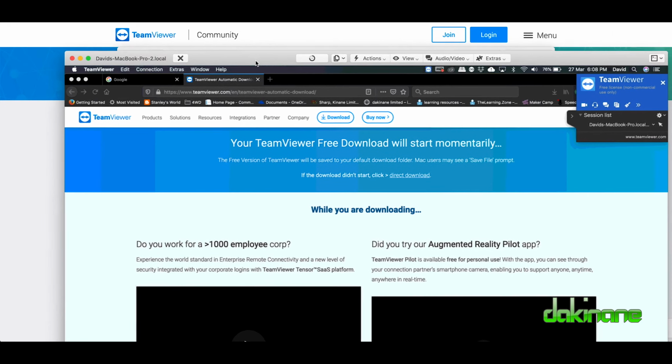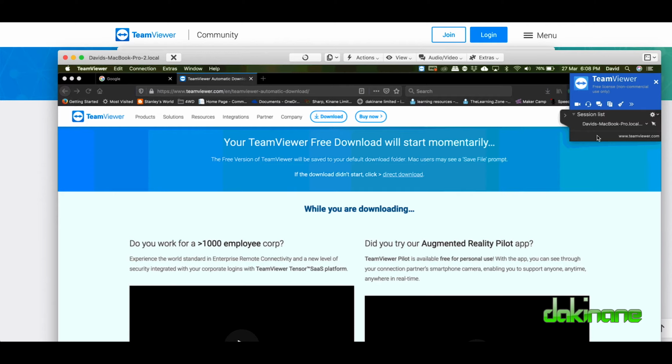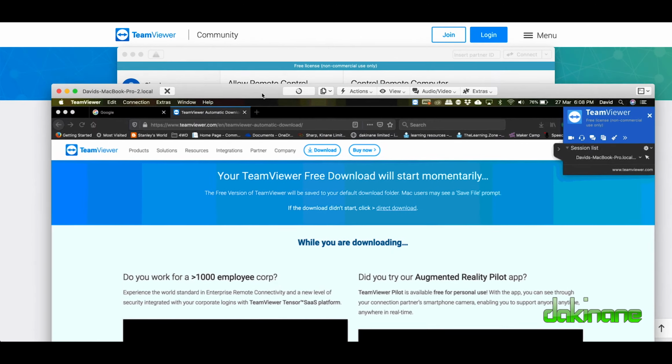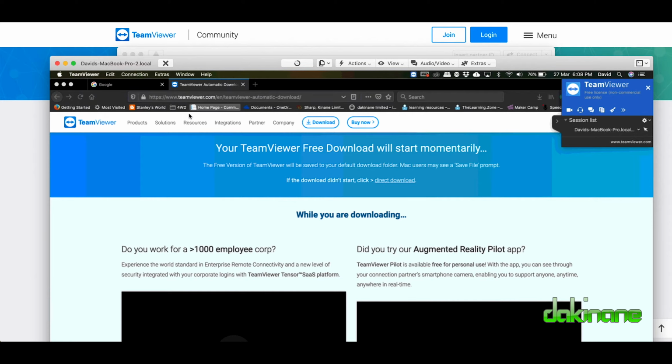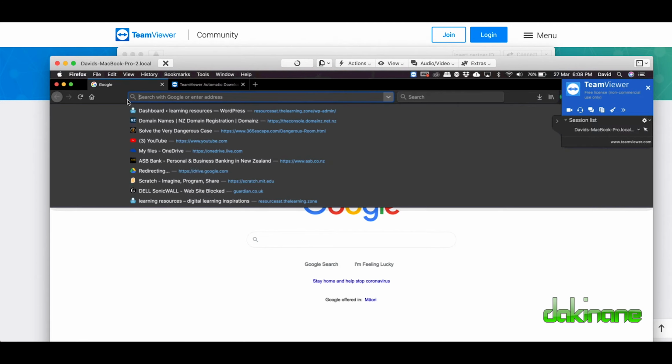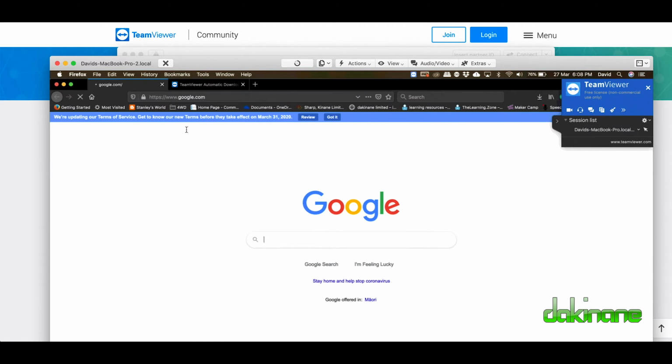So what we're looking at here is the computer that I am using. I've got options here to turn on the audio on the partner computer so they can hear me. So I can put audio on. I won't do that because we'll create feedback. We can use a whiteboard, we can use video. But the important thing is to note that I have now taken over my partner's computer. So I can type in here and we can go to a website. So I've taken over their computer.